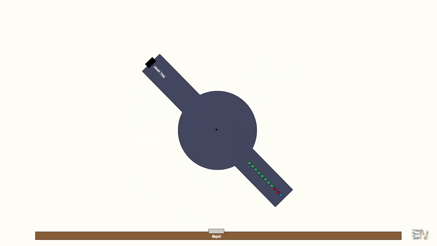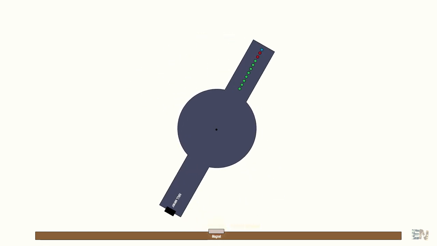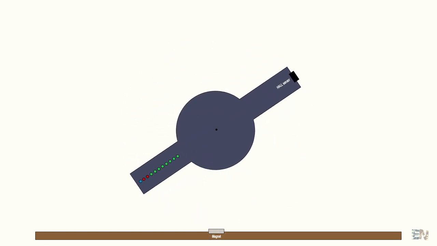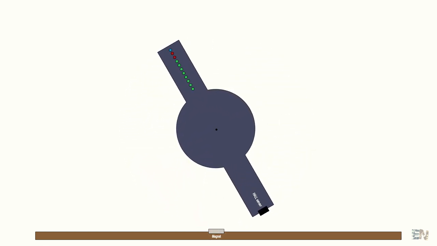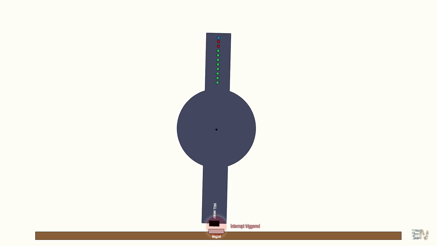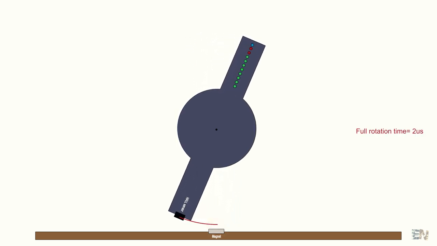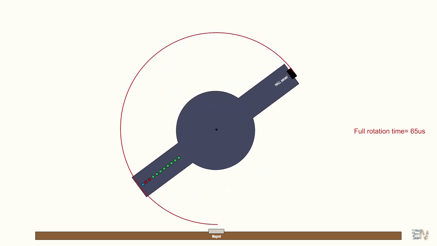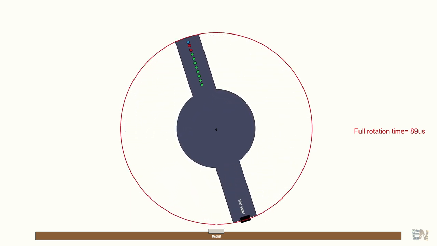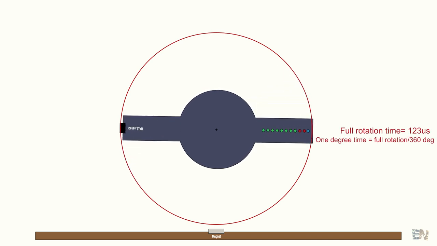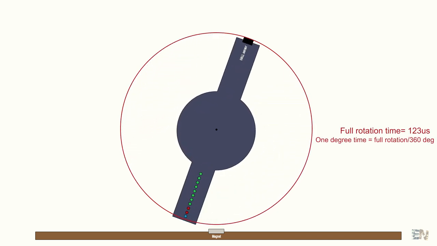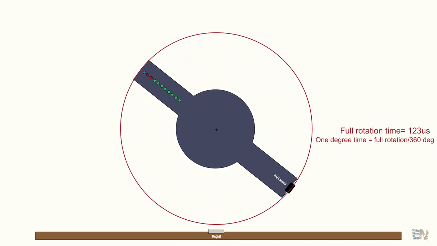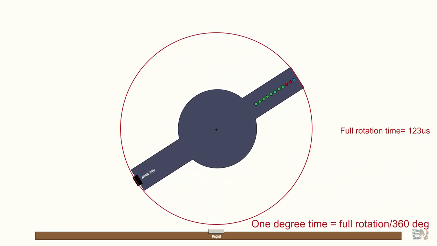So here is how easy this will go. We will create an interruption inside of the Arduino code that will detect the low pulse given by the hall sensor. Using a time counter, we measure the time it takes the propeller to make a full spin by measuring the time between each pulse given by the hall sensor. If we know the time for a full rotation, we could easily calculate the time for just 1 degree, just by dividing the full time that we have just measured by 360 degrees.